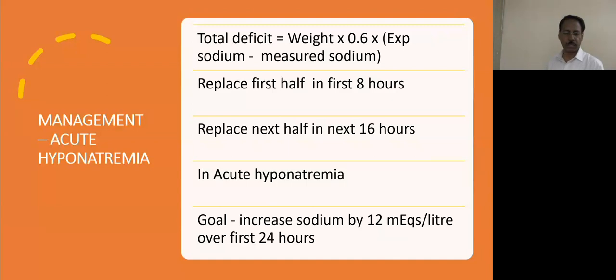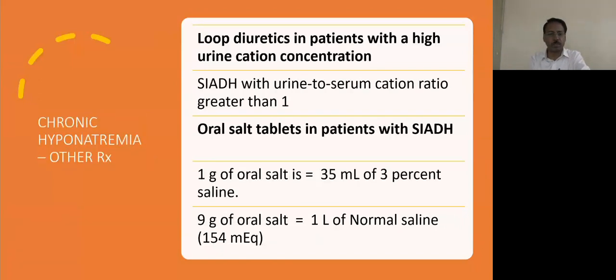Now, these management formulas for acute hyponatremia were things that were given before, but most guidelines say that most of these do not really represent the deficit, and as you keep recalculating as you treat it, they don't really predict. So most of the guidelines do not really talk about all the calculations.